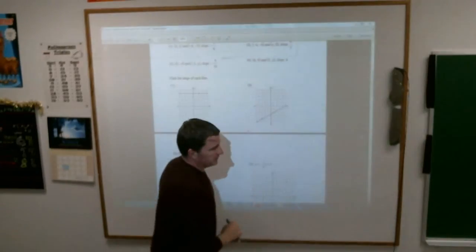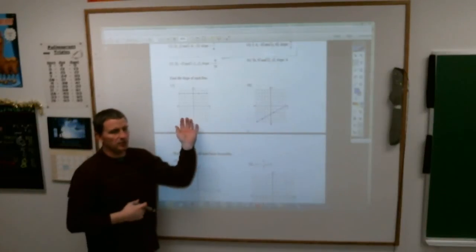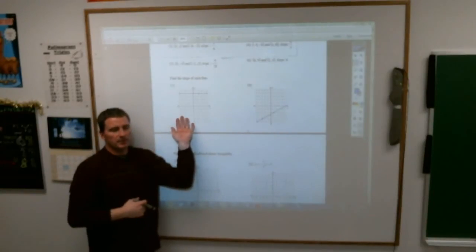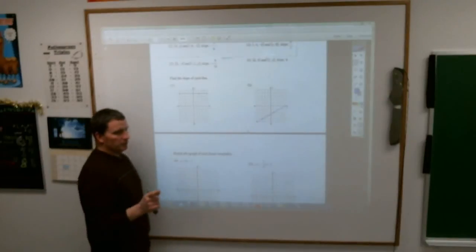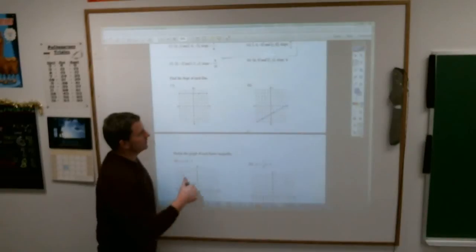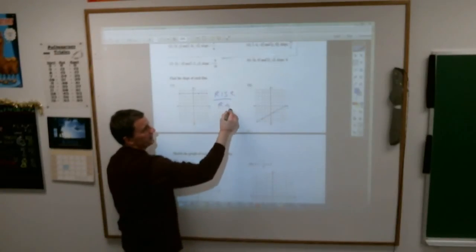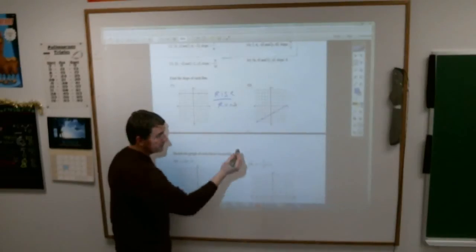If you at all care about it, take a look at problem number 17, because this throws many people for loops. Number 17 is a heart attack problem. Look up here and listen. We just talked about how to find slope. If you make a triangle and try to find slope, slope is the rise over the run, or how far up something is over how far over it is.